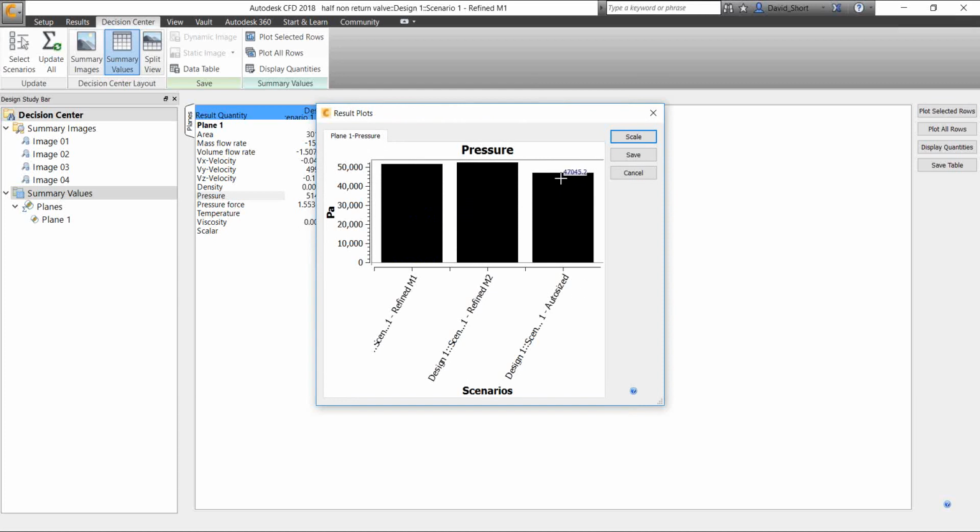So obviously M1 and M2, there is a difference, but the difference is significantly smaller than the difference between the refined meshes and the auto size. So that's another indication that we've got fairly mesh independent results. Not perfect, we could have done a few more mesh adaptation cycles, but this gives an indication of it anyway.